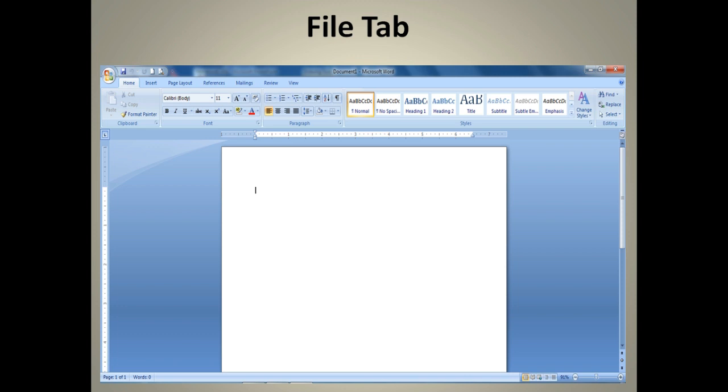Okay, it's a blue tab. It is also known as the File tab, located in the upper left corner of Microsoft Word. When you click the File tab, you can see the Microsoft Office Backstage View. So what is Backstage View? It shows the set of commands used to manage the document, like creating, saving, opening, printing, and so on.